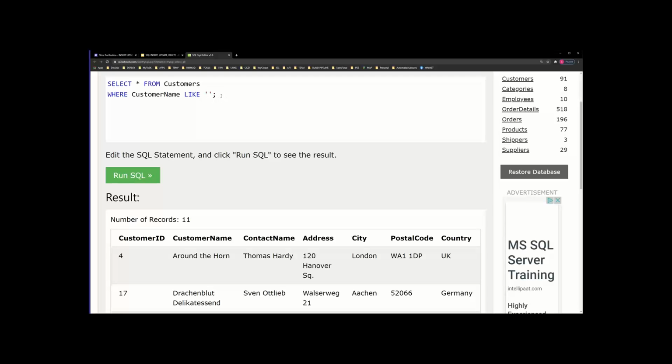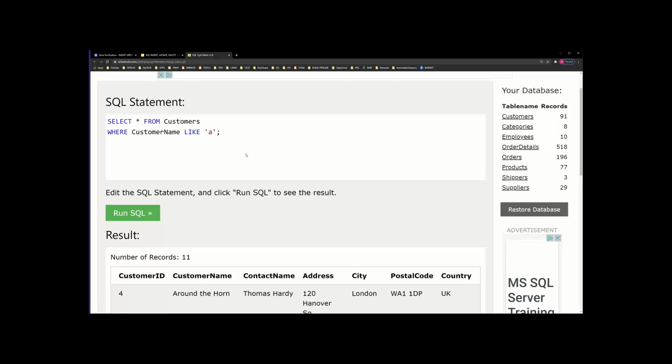Obviously, if it starts with A, I've got to put A. And if I put double underscore, if I put percent now, it's not going to give you everything. So if I put an underscore here and another underscore here, I've got the first letter A.